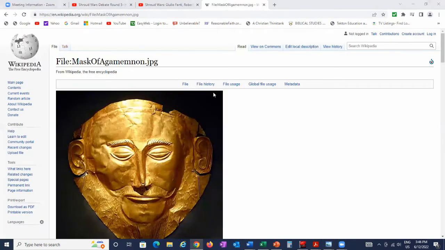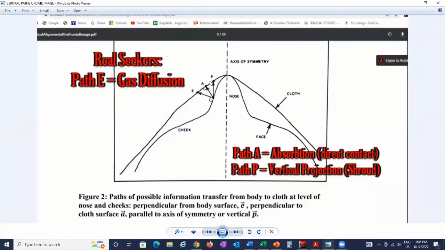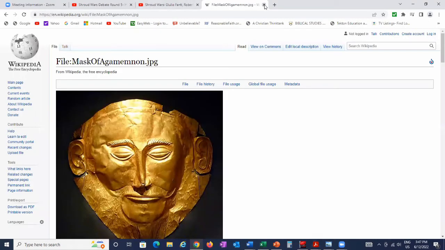It's going to be slightly more vertically aligned because it curves out and back into a vertical direction, but it still won't be perfect and pristine like what we have with the Shroud of Turin, where it's a straight rectilinear line straight up, path P. So that's the problem that I was trying to show in that video. For whatever reason, my things didn't work. But anyways, just because this is taking quite a long time, I'm going to play all the remaining clips at once about the electrostatic mechanisms and how they relate to this feature.